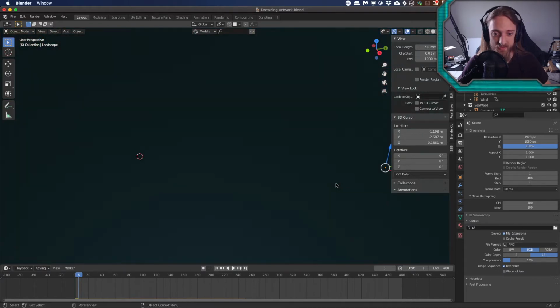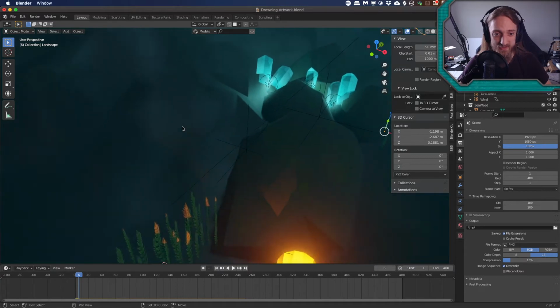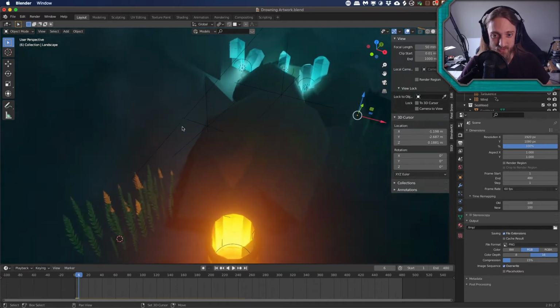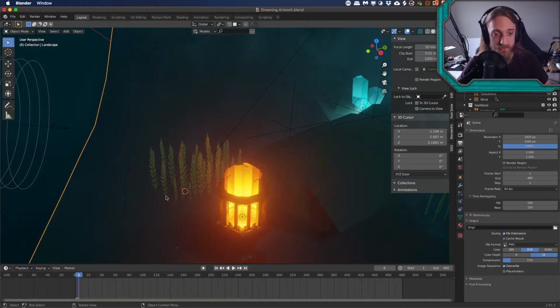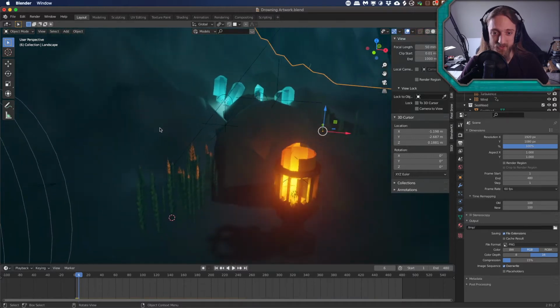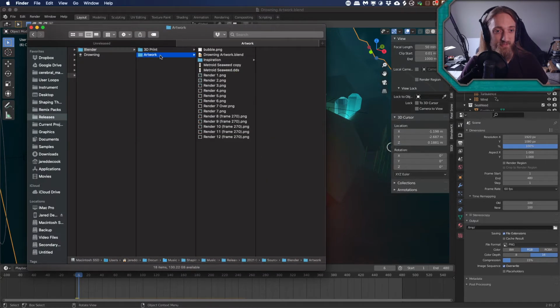Now let's see here. As for the texture on these things, basically all the textures were generated. There's not much to it. I didn't want to get too complicated because otherwise I wasn't going to get this thing done. And the seaweed, don't tell Nintendo, but I stole the seaweed texture from a video game that may or may not match my aesthetic. Anyway, so yeah, I took all that, I got that assembled, and I'll show you what kind of renders I came up with first.